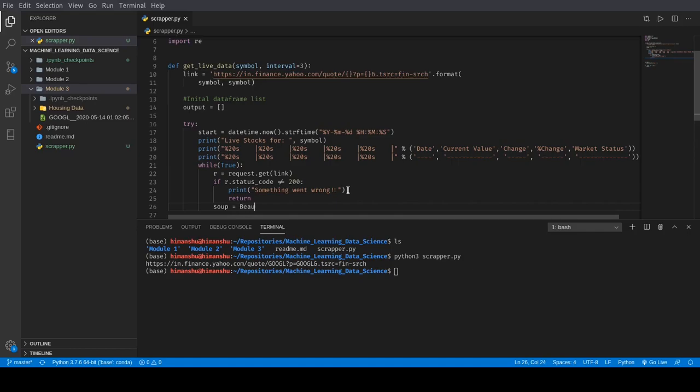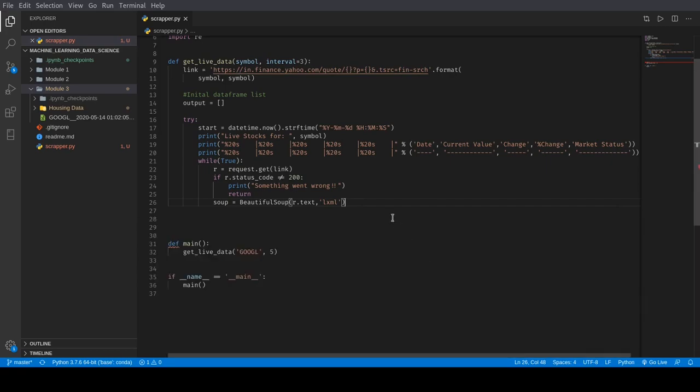So soup is BeautifulSoup. We want to convert it into a BeautifulSoup native format, so that we can actually perform different operations using BeautifulSoup over the data that we get from the website. So basically we get HTML data, or the source data that is present on the website. Minimize this. So now our soup is basically ready, whatever you want to call it. So now we want to get data with soup.find.